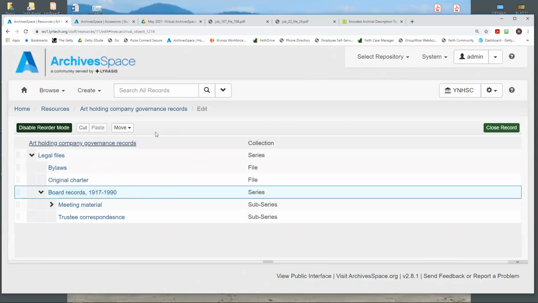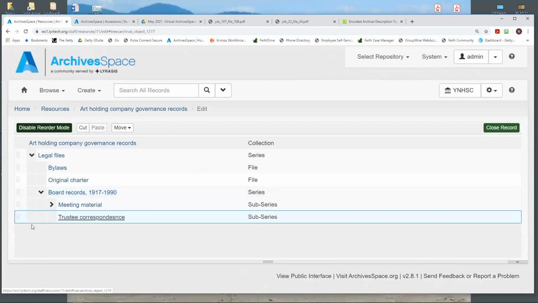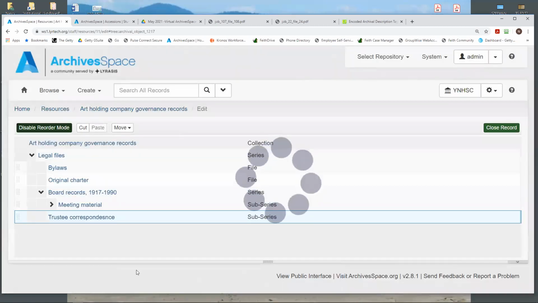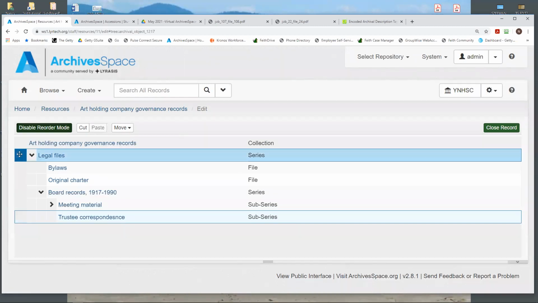It didn't actually do too much that time, but if I were to move trustee correspondence, move up a level, down into, I can move it up a level, and that made it parallel with board records as opposed to being underneath board records. I could then move it back, add it as a child, and you can see it dropped over a little bit. You can see these squares showing you where it is in the hierarchy, and it moves it back. So you can move all sorts of things around this way.